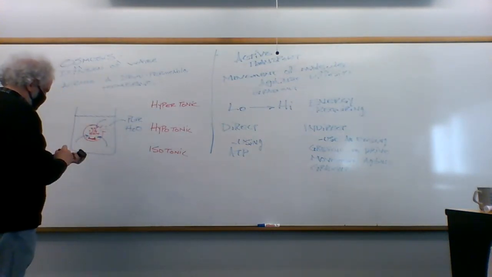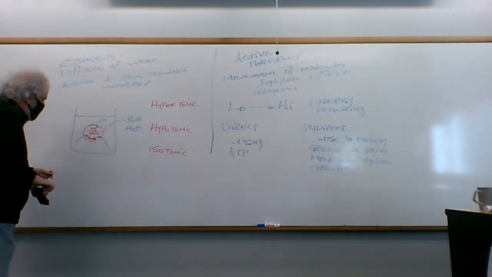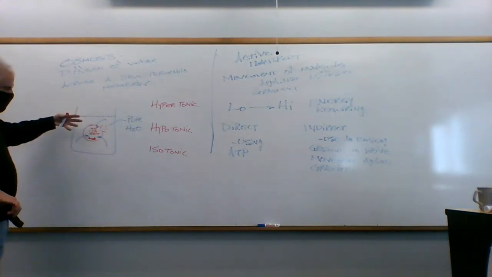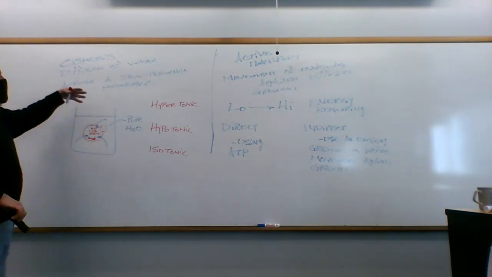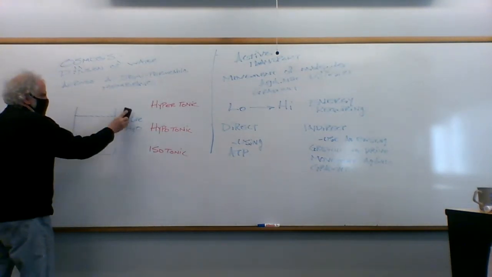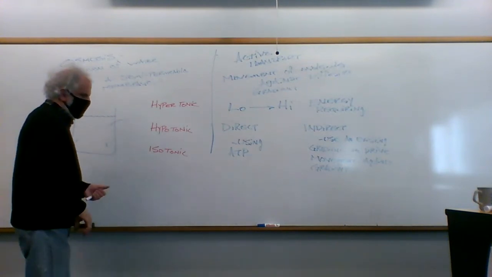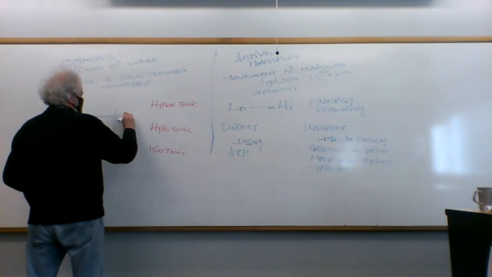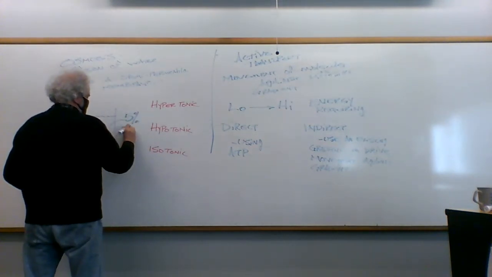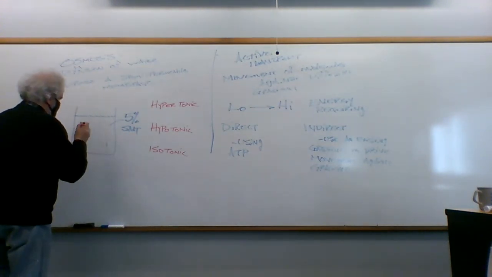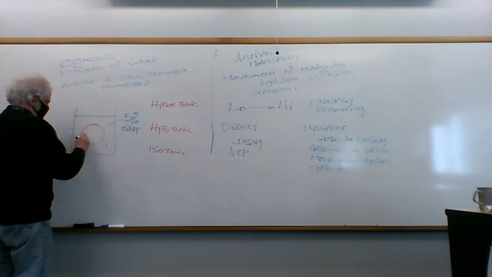So just to set this up in a different way, at the moment, the cell is hypertonic to the water, or another way of saying this is we've placed this cell into a hypotonic solution. It's not enough salt. But what if we, instead of using pure water, let's go ahead and add some salt to this. So let's make this 5% salt, which is pretty salty, but you know. And now we have little Reggie, the red blood cell, at 0.9%.